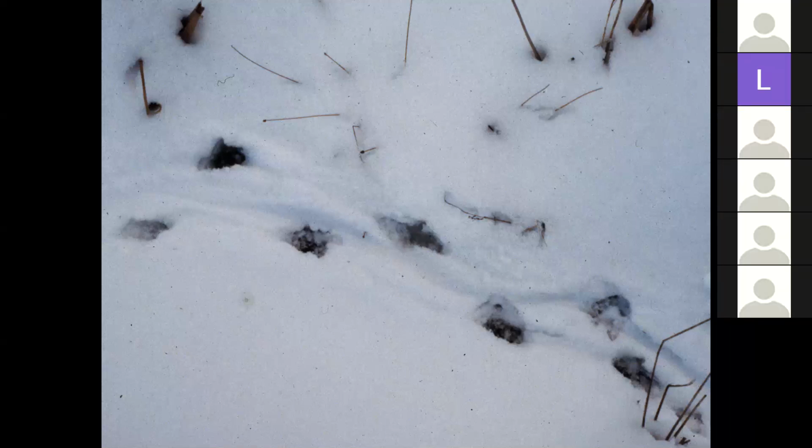Now today it got above freezing, the sun was shining, the snow consolidated. If you go out tomorrow, you're going to start seeing lots of trails. It may snow a little bit overnight, but not anything significant. The next day, it'll be even better. As the snow consolidates, the animals can move without spending so much energy, and you'll start finding a lot more movement.